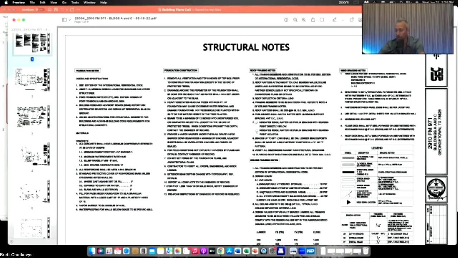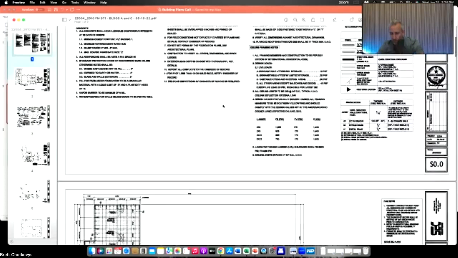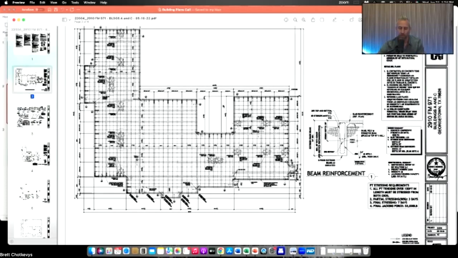Structural is going to figure out everything you're going to build, how to build it, and also your foundation. So you have all these notes on the foundation, on the roof, on the framing, on the wind bracing. So this is them going through and identifying where the beams are. We're not talking about wood beams, we're talking about actually concrete beams. When they build the foundation out of concrete, they'll pour deeper beams in there to strengthen that. So they have to build all that stuff out.